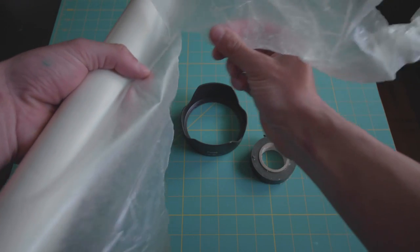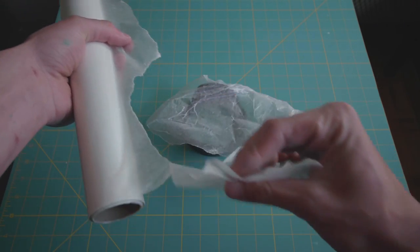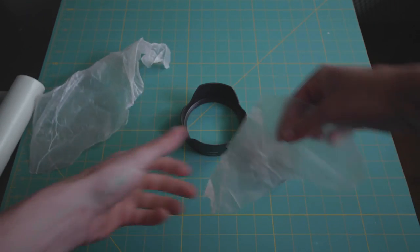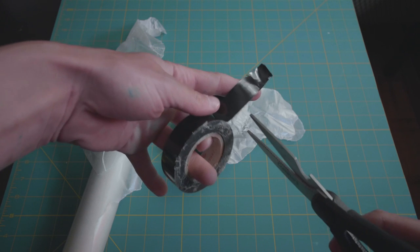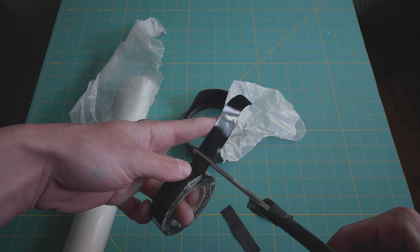So what I did is I grabbed the parchment paper and I just roughly ripped a small chunk off and then split it into 2 pieces, one for either side of my lens. Once you've cut out those 2 pieces of parchment paper, you're going to want to tape them onto your lens or your lens hood. Since I don't want anything contacting my actual lens, I'm going to be using my lens hood for pretty much all of the effects in this video.